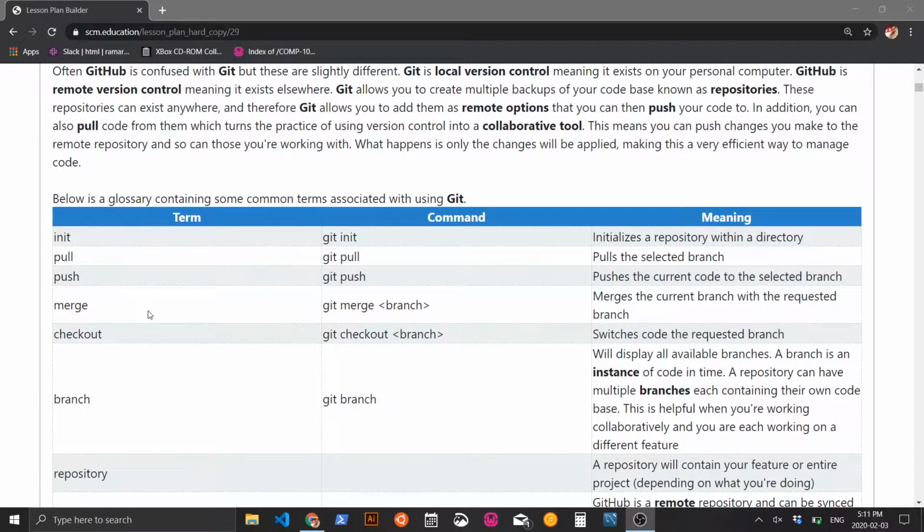GitHub is an online or a remote repository where you can take a copy of your code changes and put them into the cloud. So that way you have a backup of all of your Git stuff. That's one good reason for it. The other good reason is for working with other people in a group collaboratively, right? You can all basically access the same Git repo and pull code, make changes, and work on the same project.